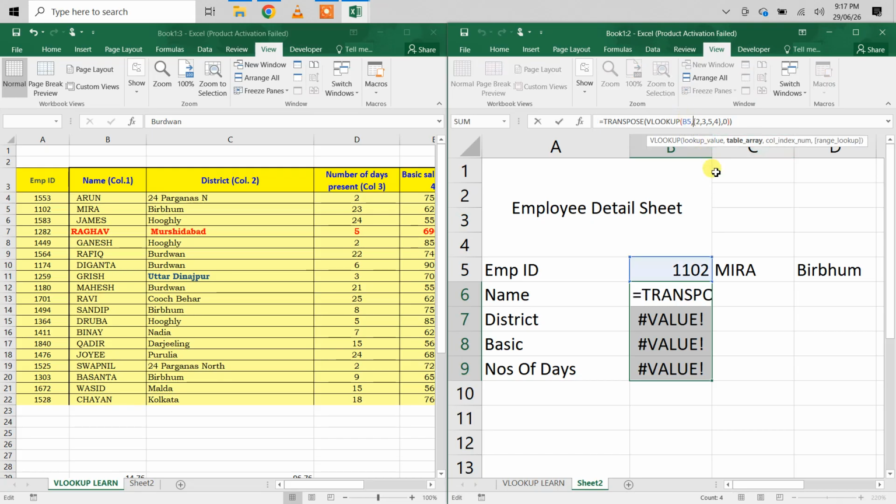There should be a table array. The table array is EMPKOL. So here it will be EMPKOL. Now I need to press Ctrl Shift Enter.